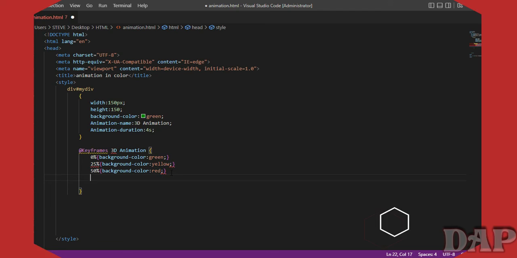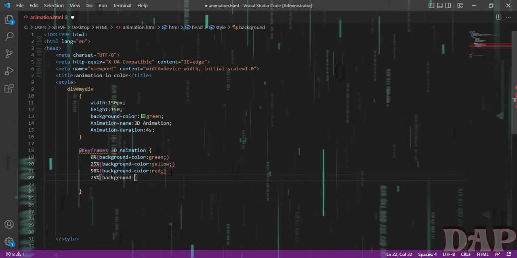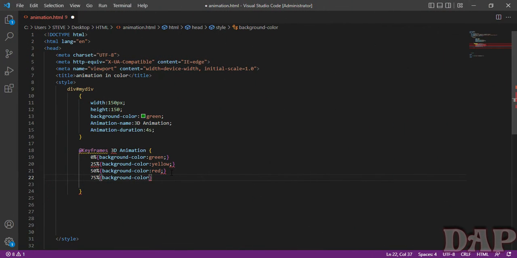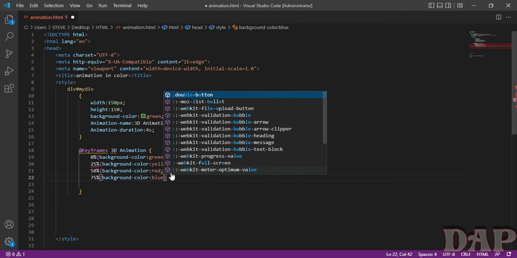When it comes to 75%, we'll put 75%, and the background color changes from red to blue.